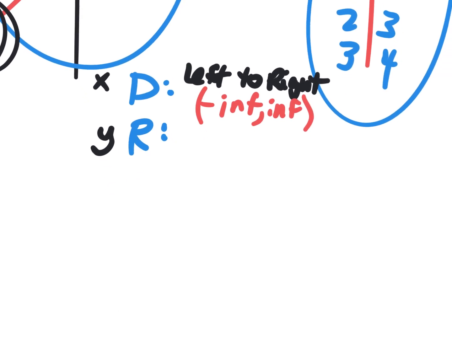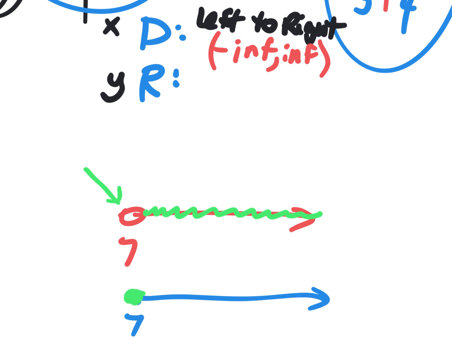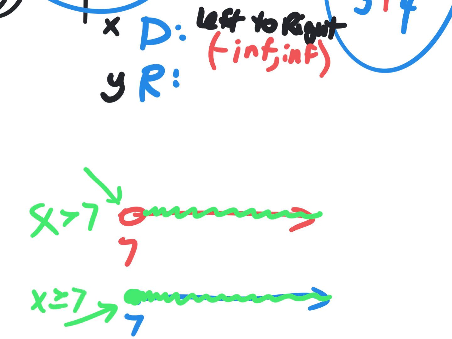Let's talk about that for a second. If I had a number line and this was like 7 and it's empty, versus I had a number line where it was filled in at 7, do you remember the difference between those two? On this one, the 7's not included, and on this one, the 7 is included. You see the difference? Filled in means 7 counts. Like 7 is included in the answers. This one, 7's not included. So this is like x is greater than 7. This is like x is greater than or equal to 7. See, because it can be 7. This one, it can't be 7.